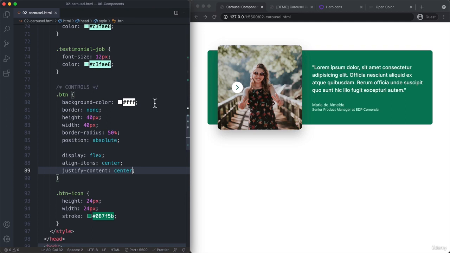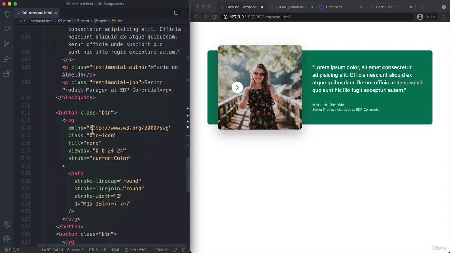And so now that is nicely centered. So as we saw here, Flexbox is even very helpful when there is only one flex item. So in the button, of course, there is only one element.